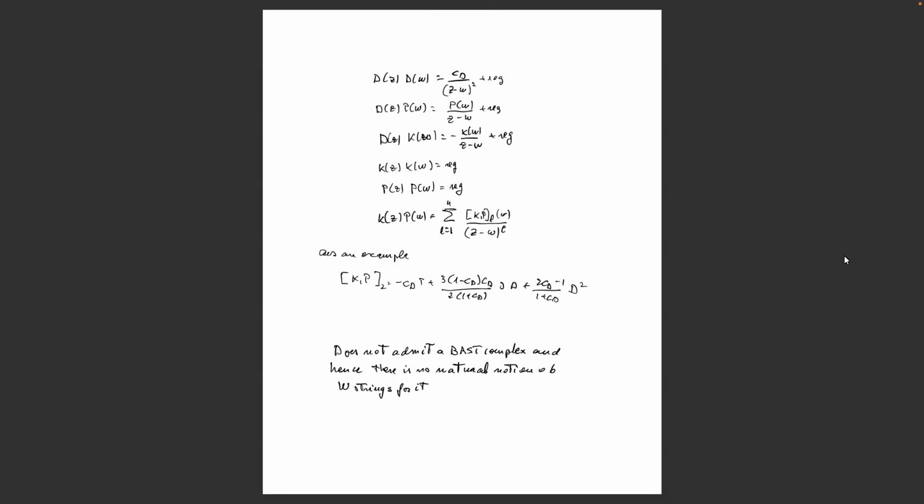For example, I don't put all the terms, but in this term, when you do K with P, it is given by this expression here, where you see the important thing is here. Let me comment on this point: we have a quadratic operator, therefore we don't have a Lie algebra. Therefore, there is this property that was written in our paper, that there is no way that we can introduce a bilinear current in this situation. And essentially, that's it.